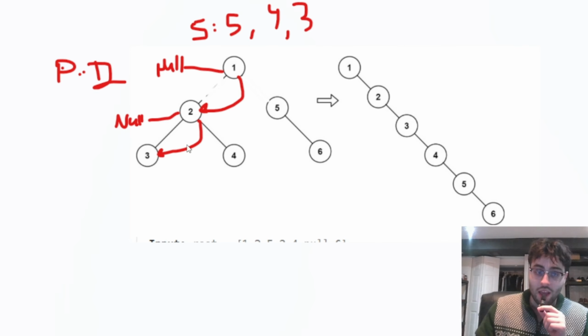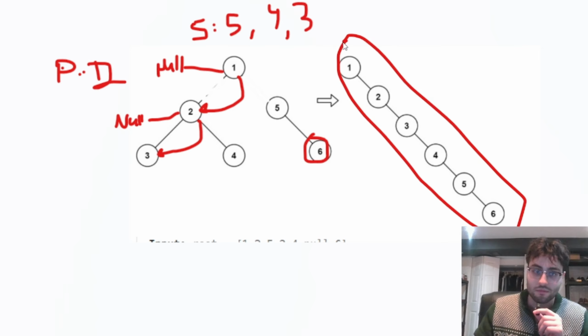All right, so I'm going to speed forward the solution because it's going to get a bit long, but I will keep going through this process over and over again until I reach the last node, 6, and stop. And at that point, we'll have exactly this right here.